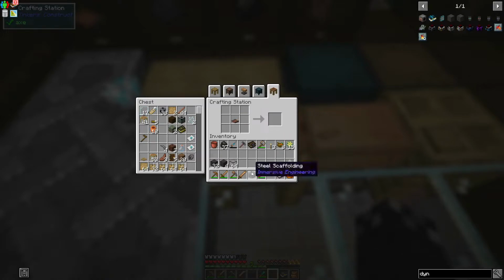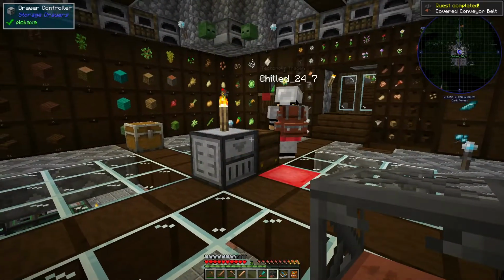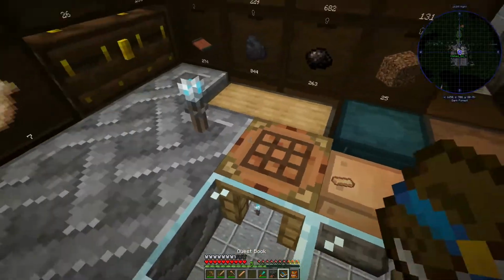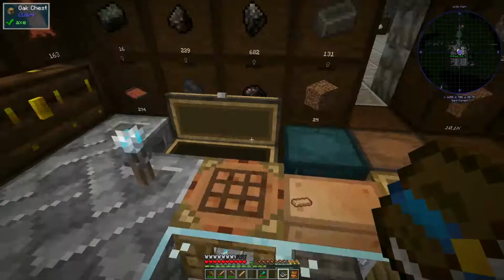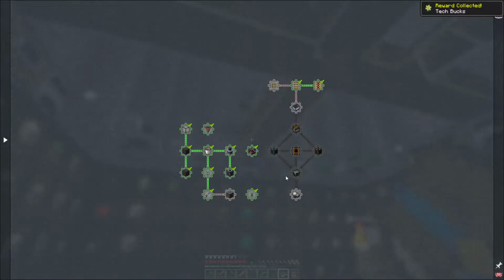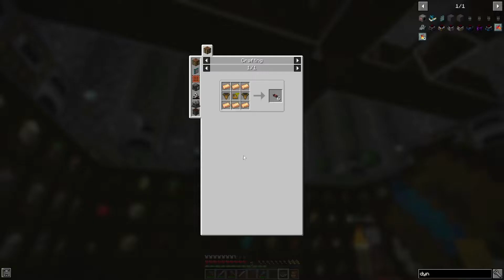Don't worry about me. Well, the belts are like the easiest way to make the pipes, the logistic pipes. So there's a covered conveyor belt. It's a quest. You're gonna end up with a chest full of just quest items. That's fine. That's generally what happens, right? That's what's going to happen with the moving stuff thing.